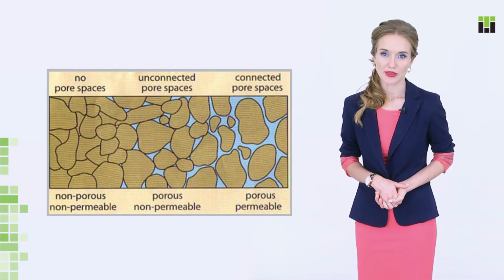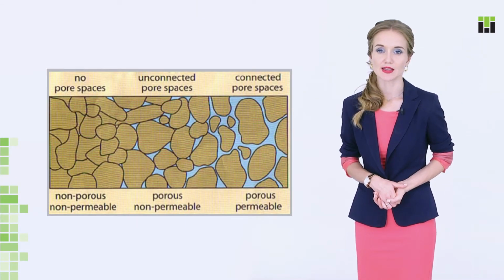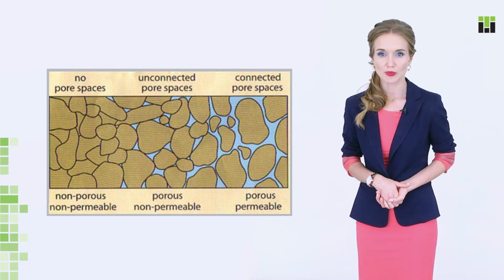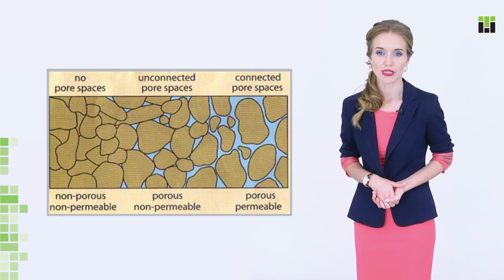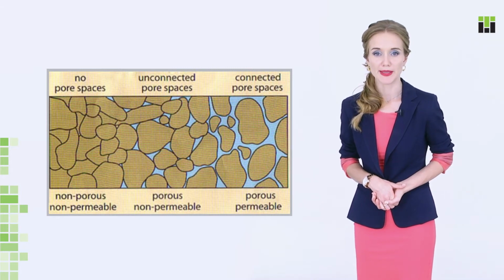Please note that the porosity value does not tell us anything about grain size, distribution and packing. Rocks with the same porosities may be quite different in physical properties. One more thing we need to understand is the fact that a rock with good porosity will not necessarily be permeable for oil and gas. In other words, not every porous rock can be a reservoir. Besides porosity, it also needs permeability.